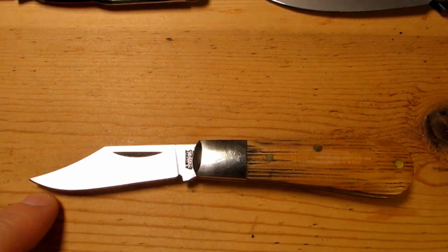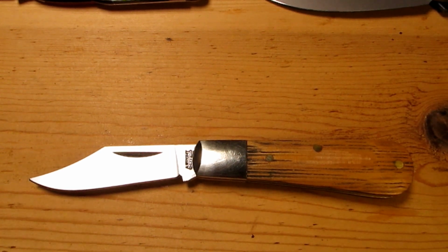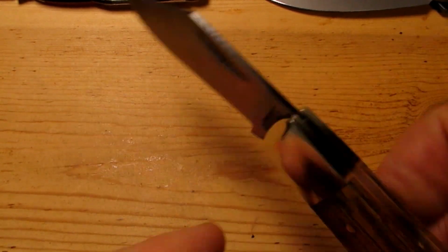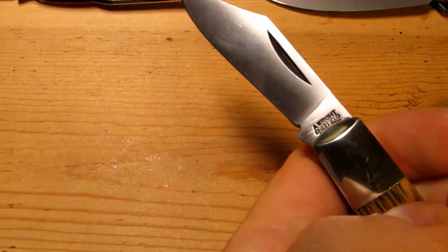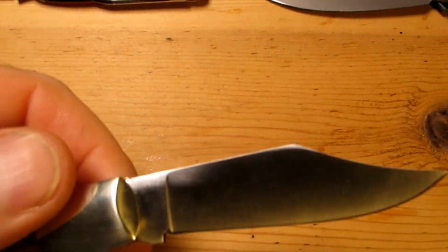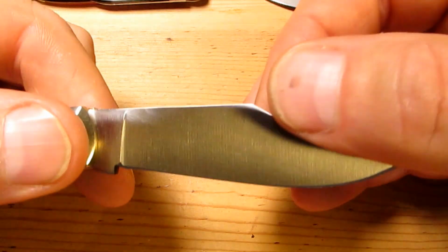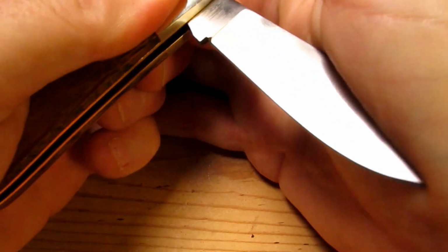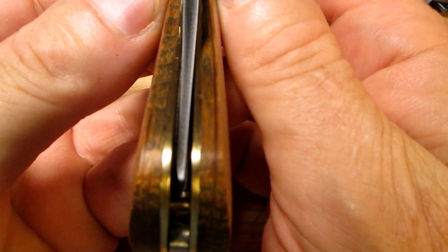See how the cut is down here and your handle's up. Makes it perfect for food prep, stuff like that. Yeah, just a comfortable little EDC, traditional EDC. Nice little knife. I love the way the clip fits into your hand there for closing it up. Nice positive snap.